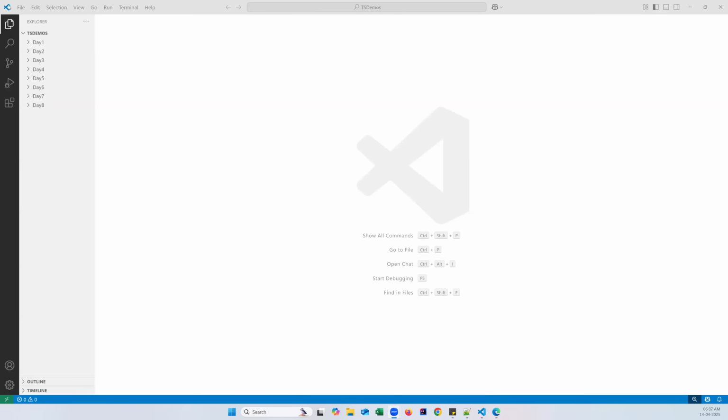Sometimes we want to store multiple values. Let's say I want to store all the employee IDs, student IDs, or employee names in one single variable. That is not possible with a primitive variable. Primitive variables are the normal ones with data types like number, string, boolean. These variables cannot store multiple values or a group of values in a single variable. So to store multiple values in a single variable, we go for the array concept.